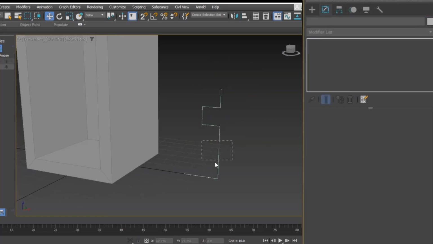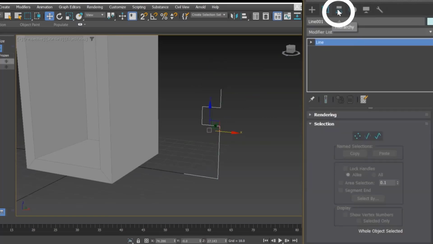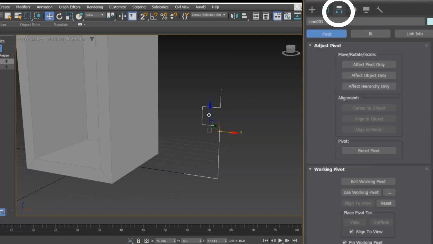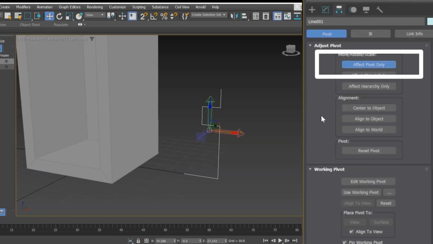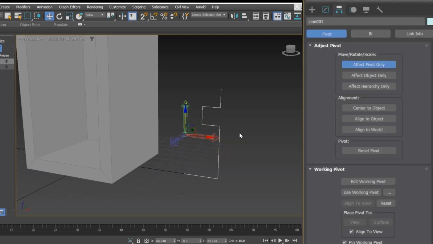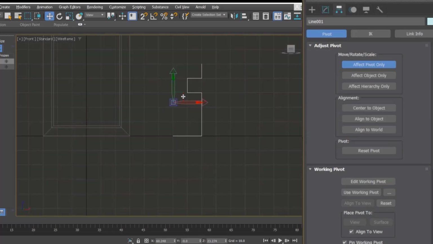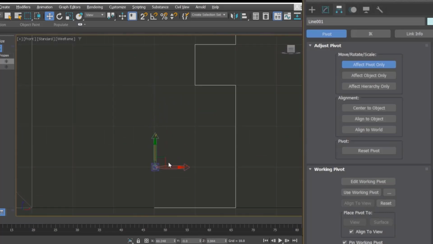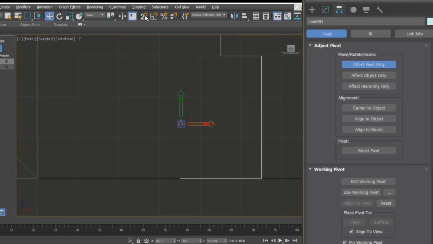Very simple. Select the object and come to this panel named Hierarchy and select the first option, Affect Pivot Only. Now you can change the position of your pivot independent from the object. You also can use snap for more accuracy. But we have another problem.